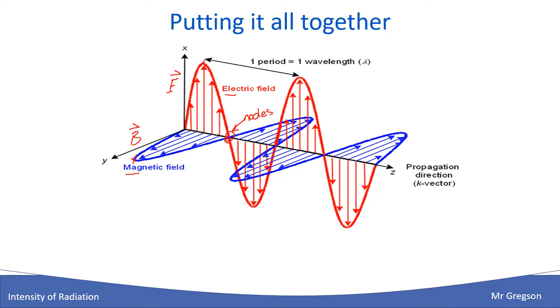Now the easy way of remembering that is at nodes nothing happens, no movement occurs. Now the opposite to a node is an antinode. I tend to gloss over this a little bit at GCSE, but you may have come across those before. So nodes and antinodes, you just know them as peaks and troughs, but we're talking about max amplitude and nodes here. And there's a node occurring at every 180 degrees, or every pi.